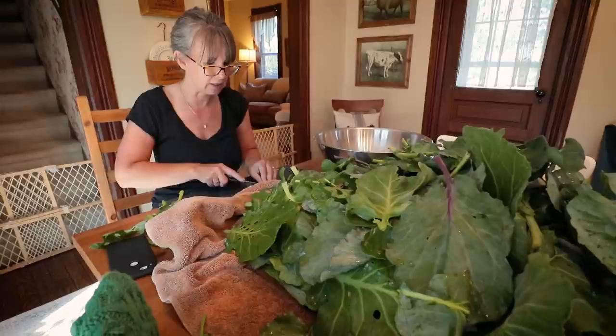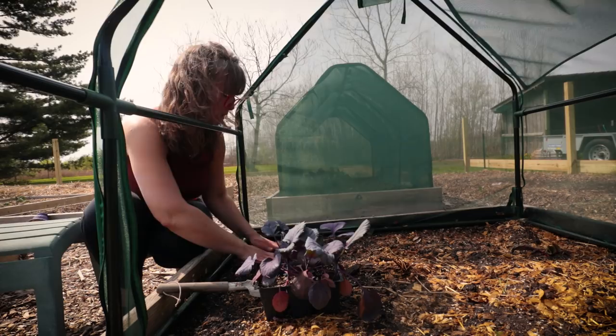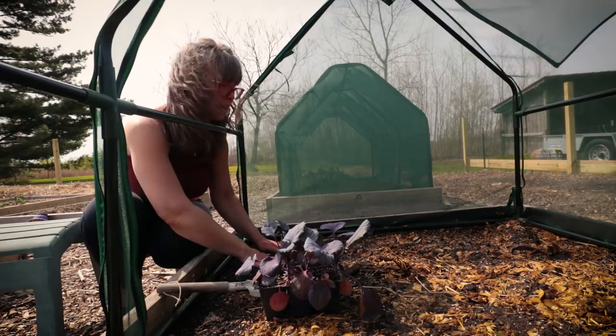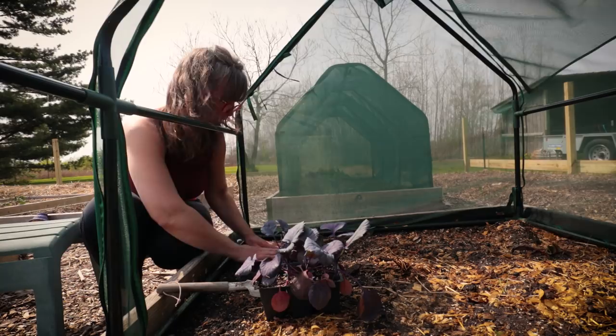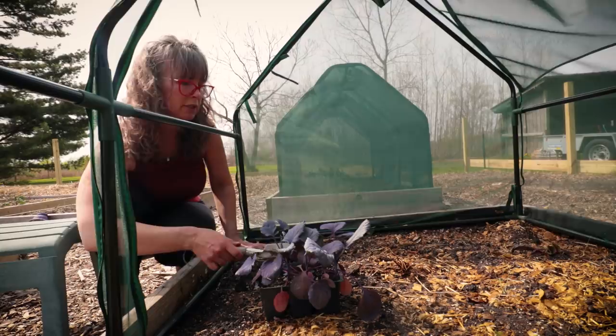Now, brassicas really like their base tightly packed, so don't let them be in too loose a soil. Not clay necessarily, I'm not saying that, but they just like their roots firm because they're gonna get pretty strong and heavy. Okay, maybe I'll do red down one, green down the other, Brussels sprouts in the middle. Let's do that, just because it's gonna be easier.